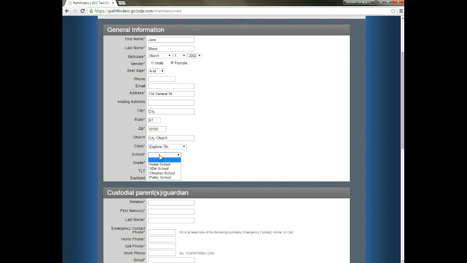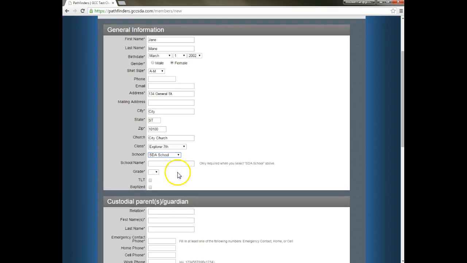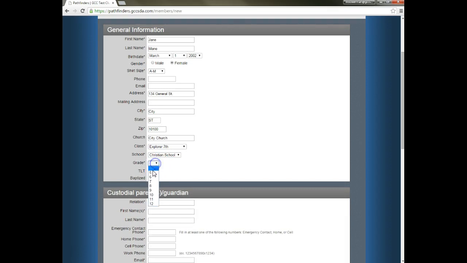When you reach school, it would be good to know what school the Pathfinder attends, especially if they are attending a Seventh-day Adventist school. When you click on SDA school, you will need to give the school name. We'll say this person is in a Christian school. You can also let us know if this Pathfinder has been baptized yet or not.